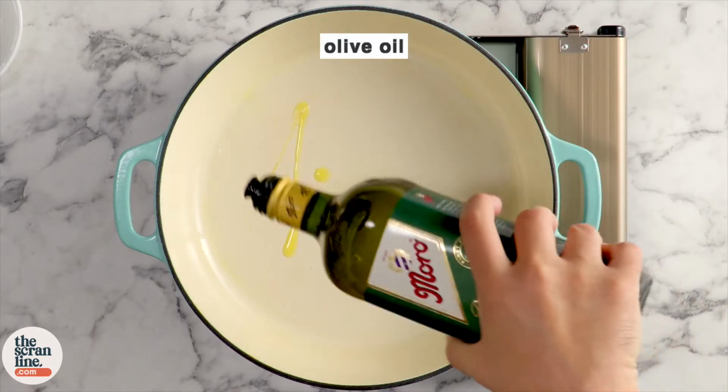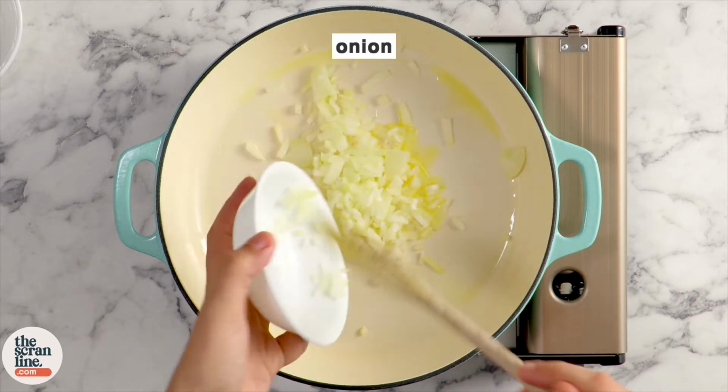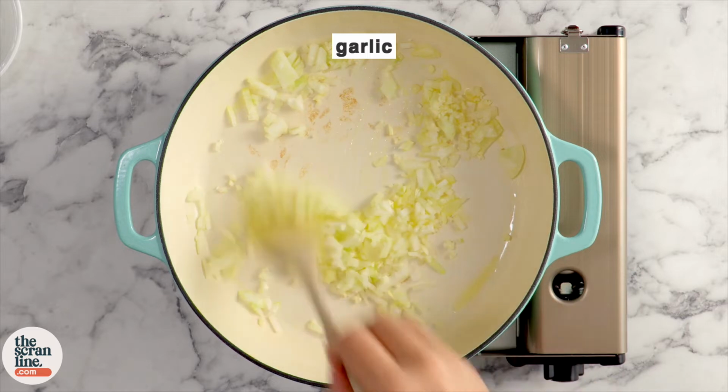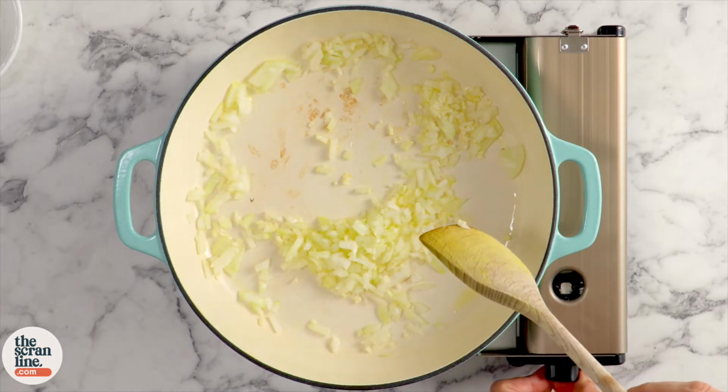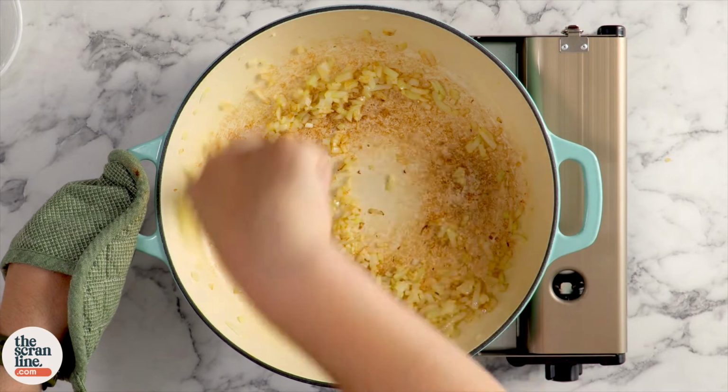I'm going to add a little drizzle of olive oil, some chopped onion and garlic to a medium-high heat saucepan. Let this cook a little bit until everything is aromatic. Then we're going to add some white or red wine.